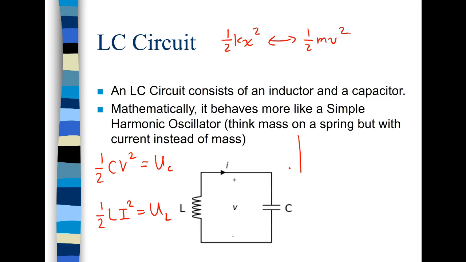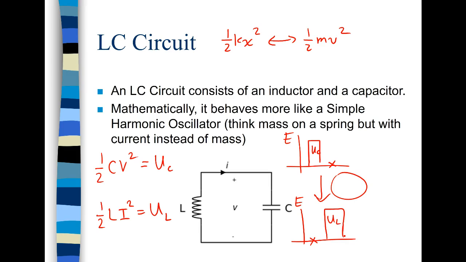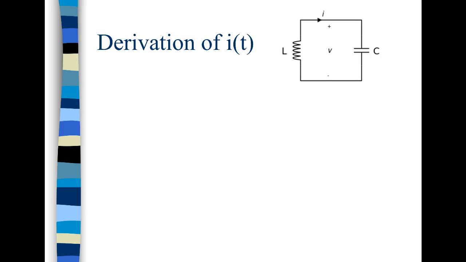And in fact, what happens in an LC circuit is that you typically start with one type of energy, maybe U_C in the capacitor and none in the inductor. This is energy, not versus time, just a bar graph. After an interaction, which is basically current flowing through the circuit, the energy becomes stored in the inductor. And so the current is not going to decrease exponentially in this kind of circuit. It's actually going to be sinusoidal. So it's going to bounce back and forth. LC circuits are really interesting.